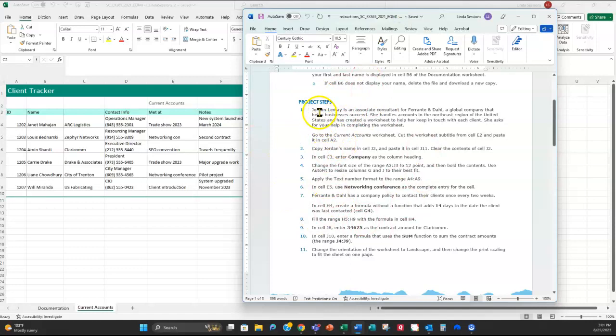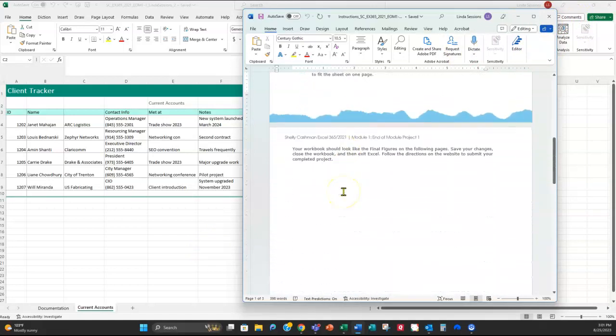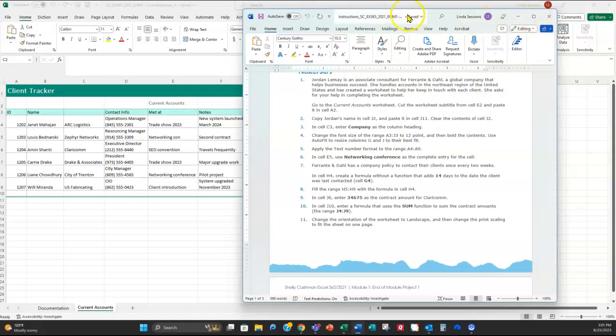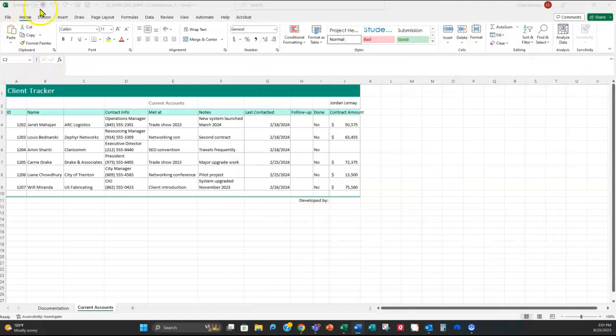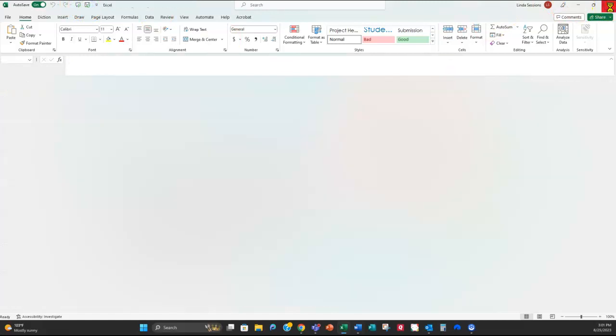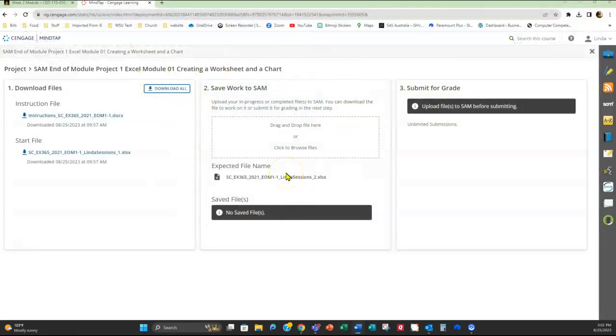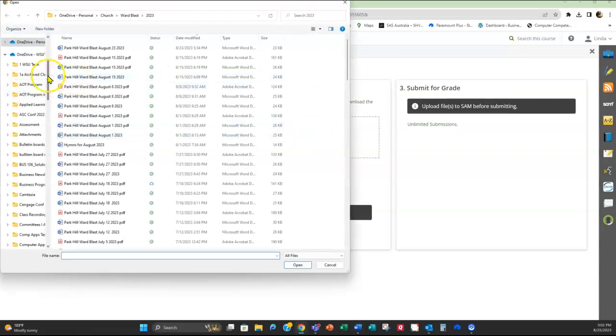So what you're going to do is literally read through the steps and then make changes. And again, I'm going to be working on creating a file for this particular assignment this weekend, so it will be up there by Sunday for you. After you've gone through all of the steps for your project, then you're going to save your Excel spreadsheet, close it, come back into the assignment in Cengage in Blackboard, and right where it says number 2, you're going to upload your project that you just created.